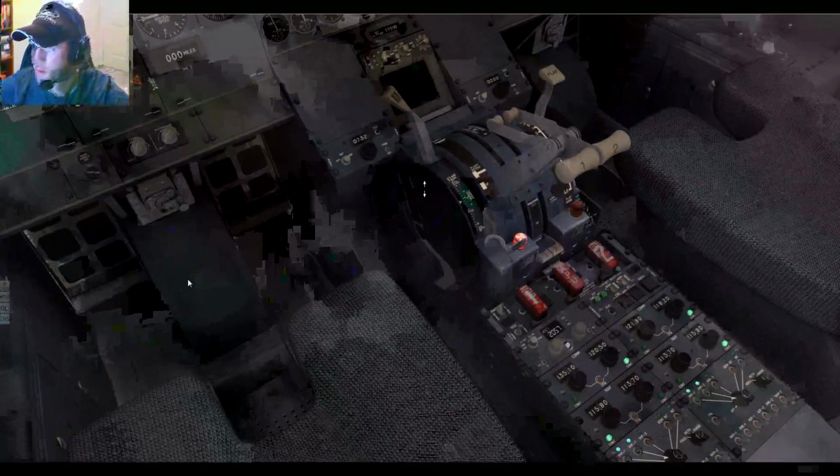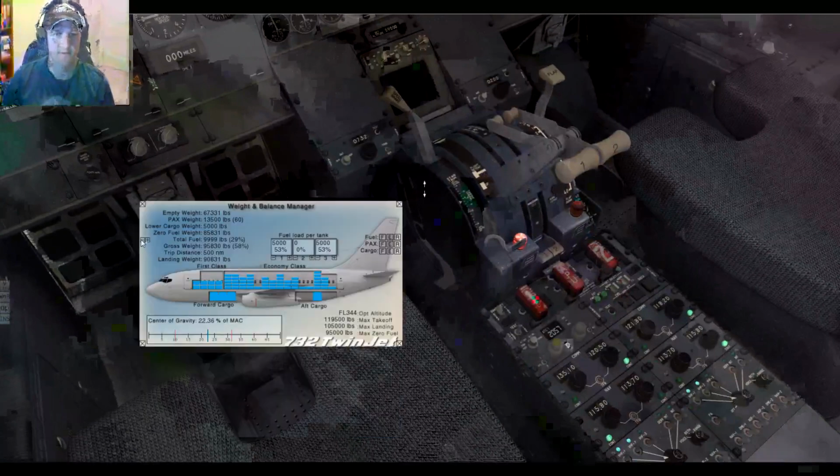How are we looking on weight and balance? What do you want to fly with today? That's what I'm actually just doing right now, is trying to figure out what these legs are going to look like. Okay, 400 miles total, so I'll give us fuel for that, which is 46. Packs and cargo are being randomized, so actually fairly light, a little bit more than a third of our total cargo, fuel and packs capacity.